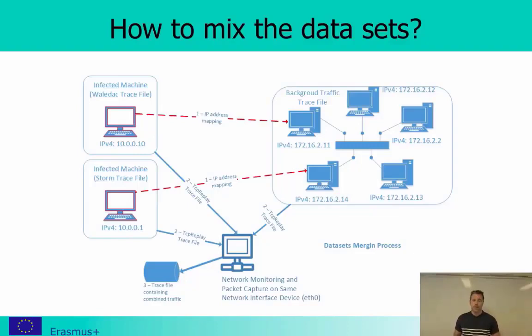So that mapping could be done by taking the IP addresses and just changing the IP address. And similarly, I would have another infected machine, so I could have two, and they could be mapped into different machines of the background traffic. In this way, I would end up with a traffic trace that would contain both malicious and non-malicious traffic, and the malicious traffic would come from computers who are also generating normal non-malicious traffic. But still I have to be aware not to introduce any bias in the way I do it, for example by this timing issue.